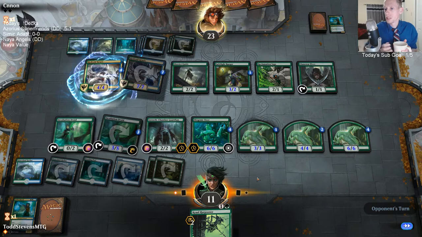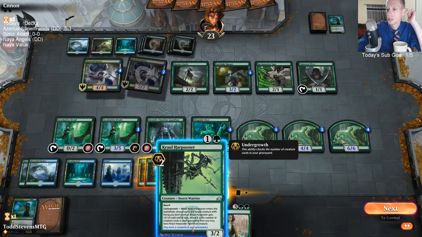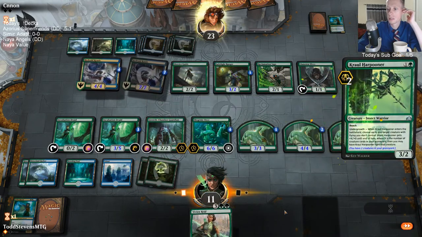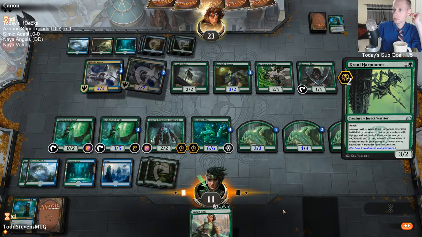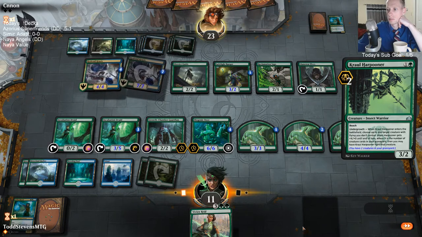Alright, so they have Frilled Mystic also. What in the world, I want a name when I lose. Call me Deacon Blues. So it looks like a Frilled Mystic here.